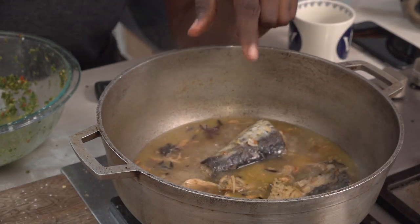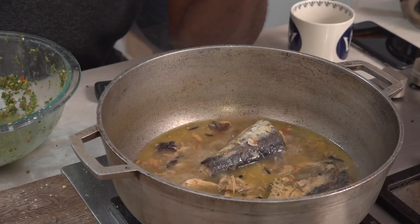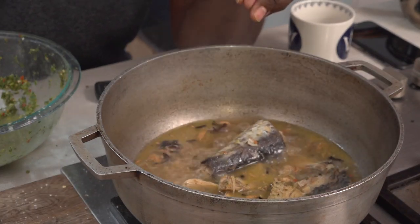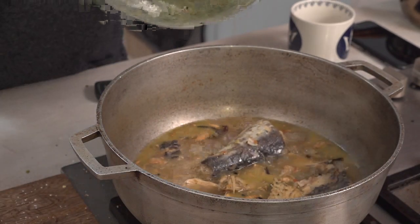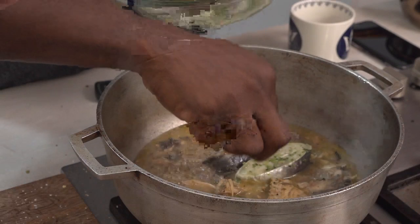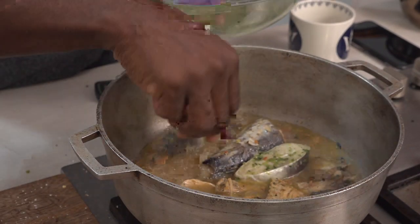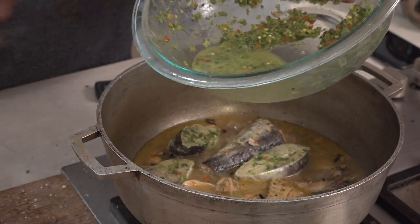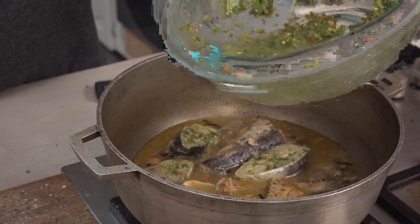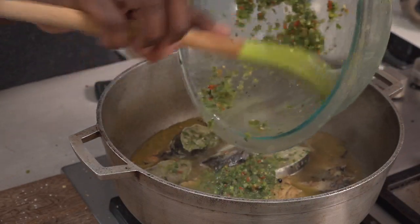When I add some more water, so right now, thus far we have 3 cups of water. I think I want to add 2 more cups. But I'm going to add this fish first. So we're going in with these pieces here. I want these pieces to cook. And of course, we're not gonna waste this. All this is flavor. So we want all this flavor into the broth.